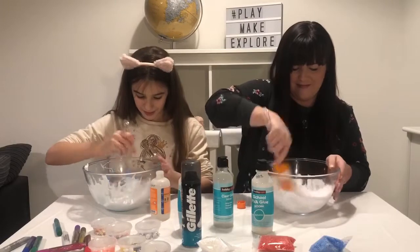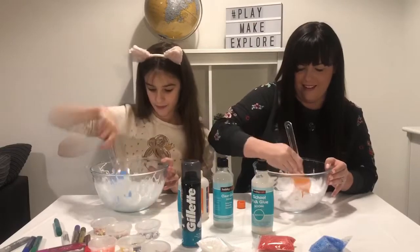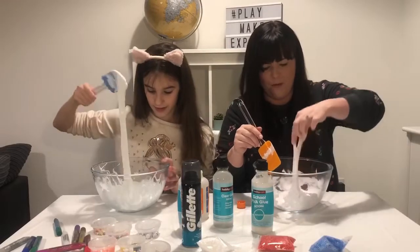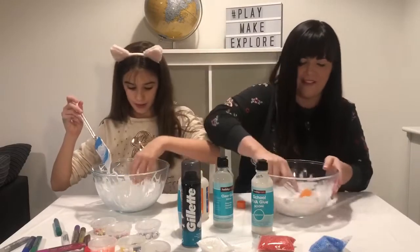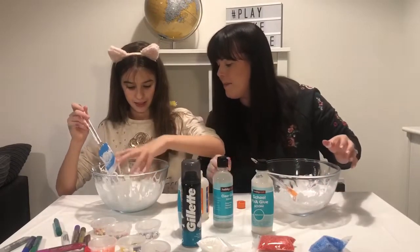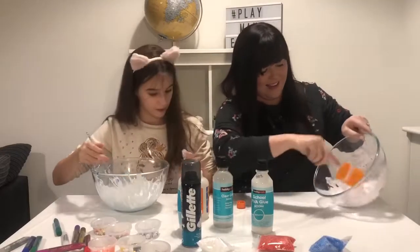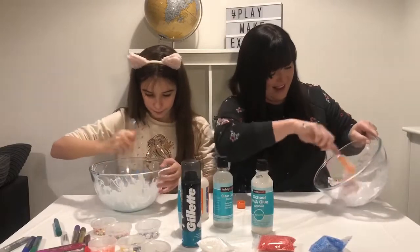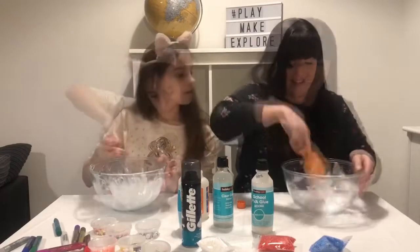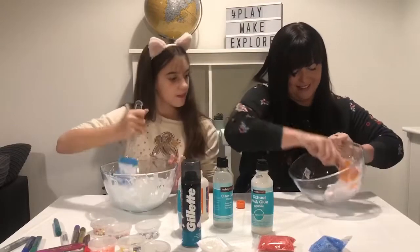I think that's too much. Do you think? Well, I don't think there can ever be too much — but they can over-activate it. Mine is starting to pull away but it's still a bit... oh, it's not that sticky. I think I'm gonna give it — oh wow! Yours is still quite sticky, so keep mixing that activator in. See how it's pulling away from the bowl? We're definitely doing something now!